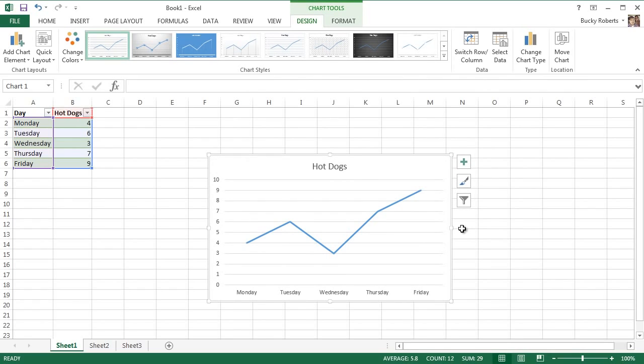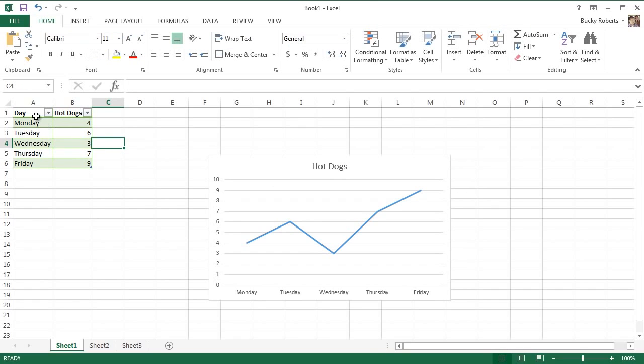Check it out. So in a matter of minutes, not only did we fill in the exact data that we wanted, but we styled it. It looks good. We have a chart. You can see my hot dog eating ability through the week. And as you can see, Excel is already giving us a bunch of different options of how you can quickly and easily perform awesome calculations on this data.